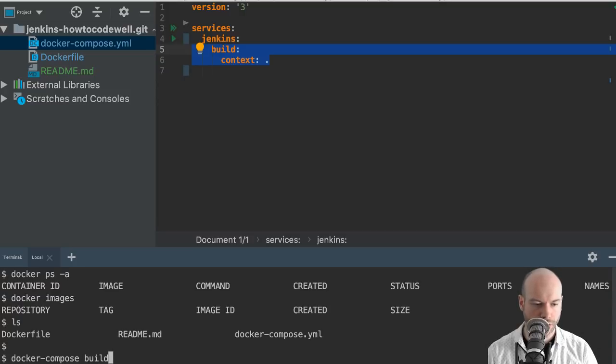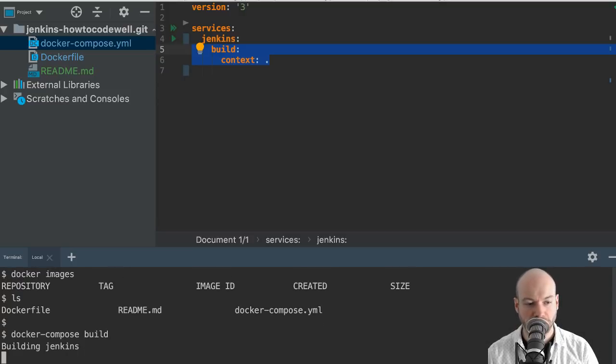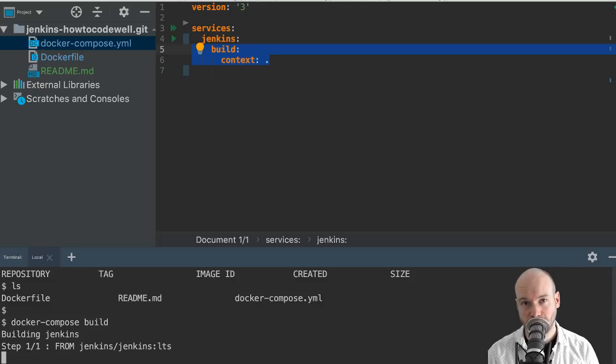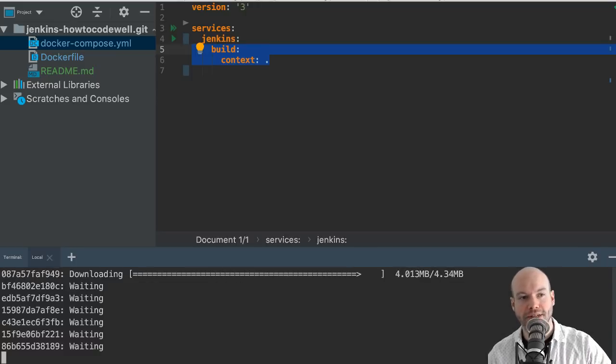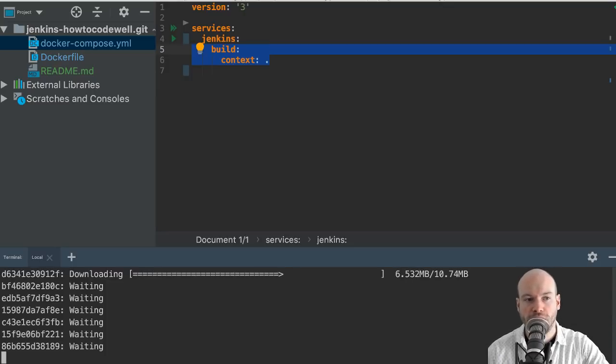So if I did an ls, we can now run the docker compose build. That's what I'm looking for, build. And that should now build Jenkins against this Docker machine. The previous build I was doing was actually doing it against the default, which I'm going to have to clear up after this live stream. So I do apologize. I should have done that all before.